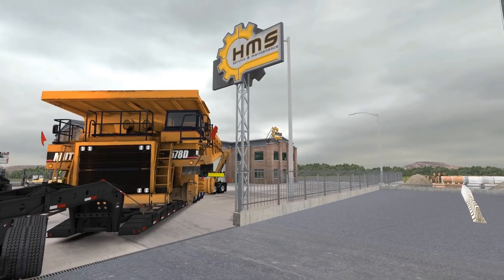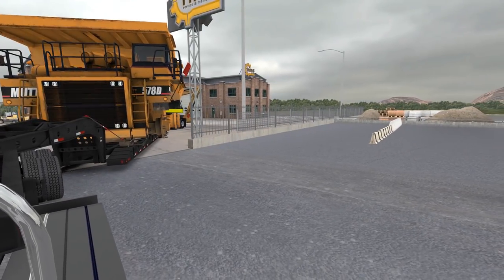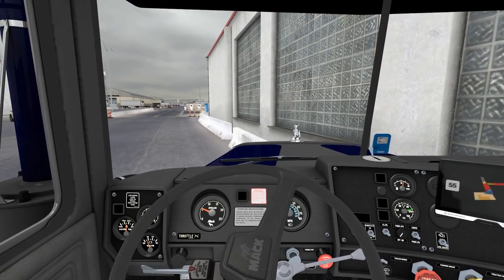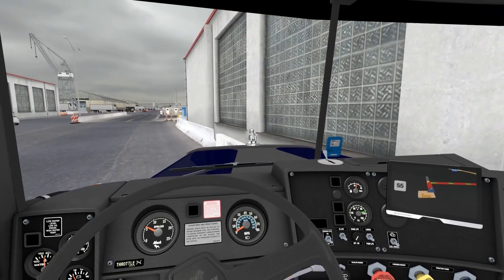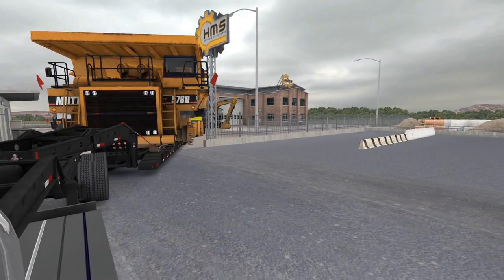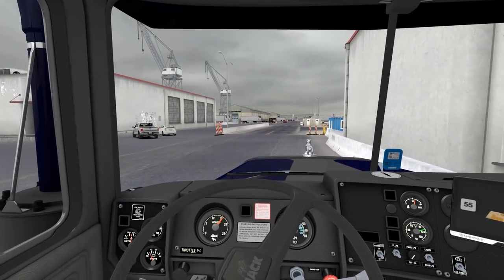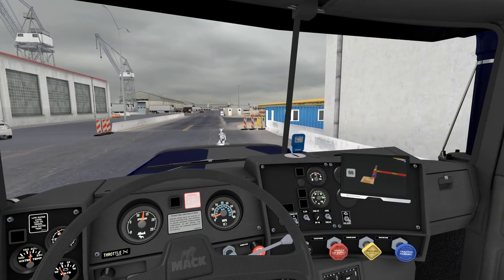Got to watch the sign as well. Oh, my God. Let's go over here. Oh, that's the concrete barrier. I just drove into that. Truck's going to have a few scrapes on it by the end. Is that going to fit? No way is that out of there. We are away. Oh my gosh.